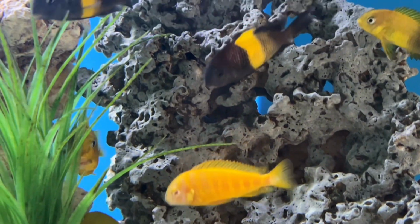So fish, I have been revisiting a very good friend of mine, James Thinnett, who you may know from my Tanganyikan fish room tour. Jimmy has very kindly let me see some more of his beautiful tanks because he has changed a few things up in his fish room and I got first sneak peek at them. So obviously I'm going to show you guys them very shortly, but I thought I'd give you a little bit of a teaser and show you one of his display tanks in his home.